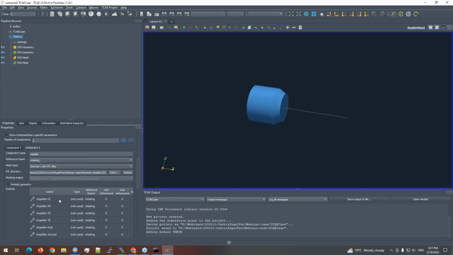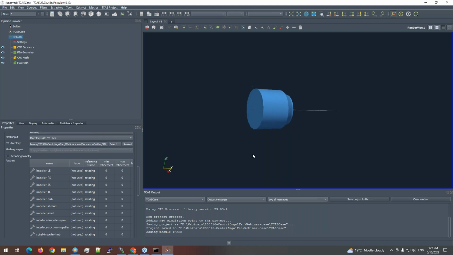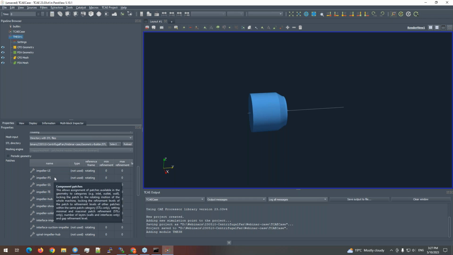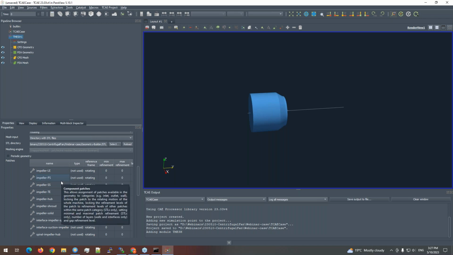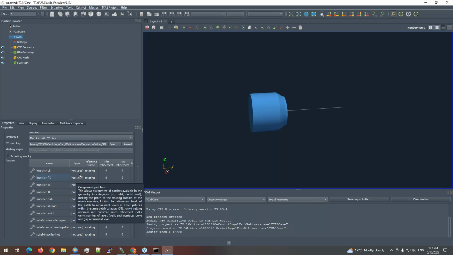And again, I can preset all the parts which build the impeller part. Here we have the impeller split into several parts. For example, we can see that we have separately set leading and trailing edges, pressure side and suction side, which is a good choice for setting the refinement specifically on each part. Because the leading edge is a highly curved part, it needs a higher level of refinement to properly follow the shape of it. So we need a finer mesh at this part, and on the suction and pressure side, because they are more flat, we don't need such a fine mesh.